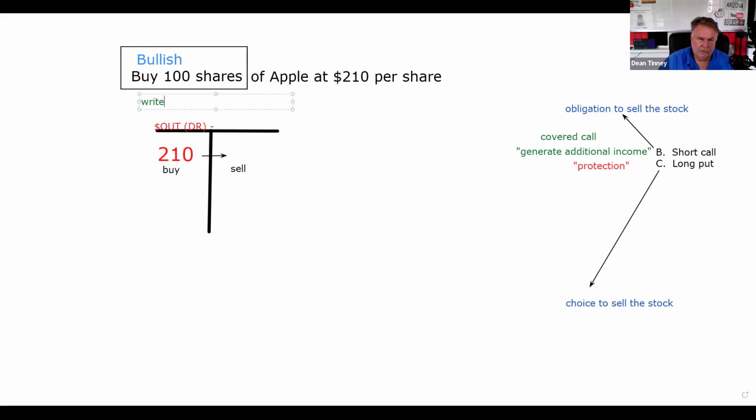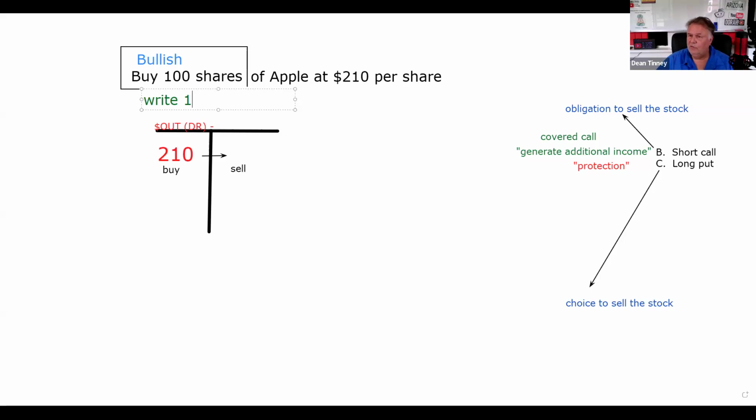So we're going to write, now here we go again. So now we're doing a covered call. One of the premises of selling options is to agree to do something you're already willing to do. So if you are already willing to sell this Apple stock, why not get paid to do so? I say, Gina, if you'll agree to sell high Apple stock you bought low, somebody will pay you hundreds of dollars in advance to agree to sell high stock you bought low.